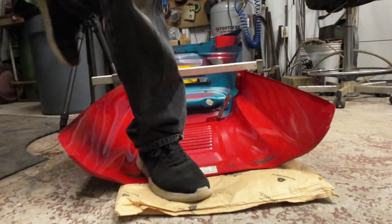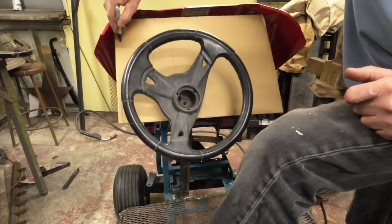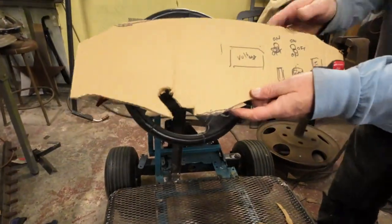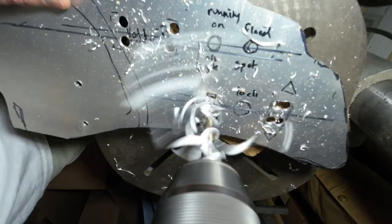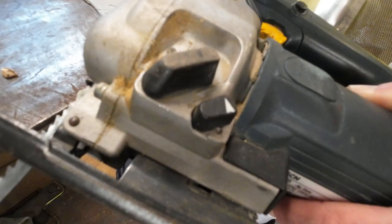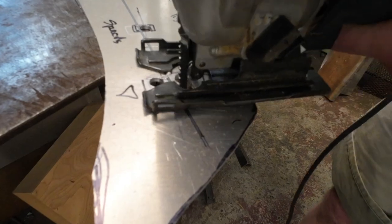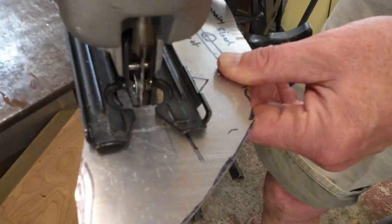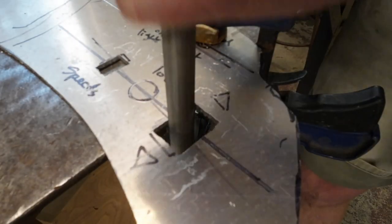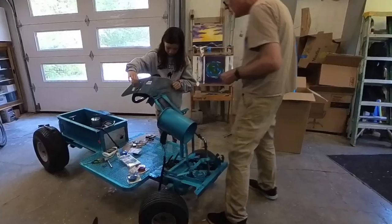The hood was too narrow so I had to bend it out until it was wide enough. I used cardboard to make a template for the aluminum dashboard. After cutting out the shape, I started making the holes for the switches and volt meter — a jigsaw is good for this job. Make sure the jigsaw is set to zero rake and again use a wood cutting blade. After that you can clean up the holes with a file, then use a wire wheel and an angle grinder to finish it off.